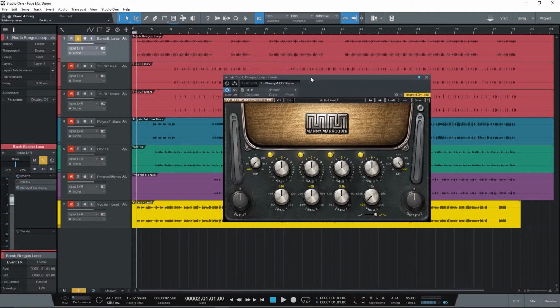Well, this is a good moment to talk about the difference between subtractive and additive EQ. And if you aren't familiar with those terms, they really are what they sound like. So when we say subtractive EQ, we're talking simply about finding frequencies that we feel like there's too much of in a particular element that might be masking something else in the mix, and that we really need to take away some of because it's detracting or creating an imbalance in our mix. Maybe it's something that is just an unflattering frequency in the sound, so we would go ahead and find that frequency that we didn't like, and we would take some of it out. That is subtractive EQ. Additive is, of course, the opposite.